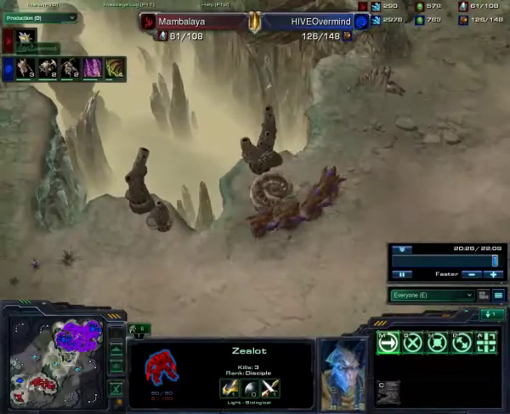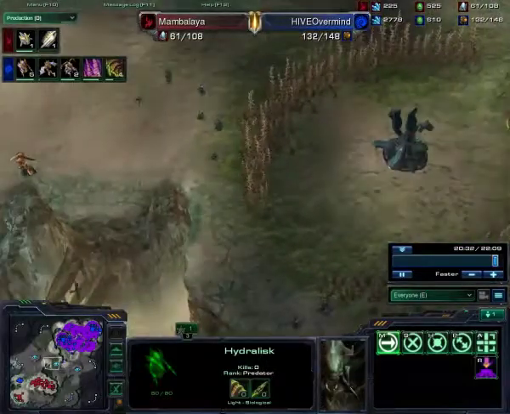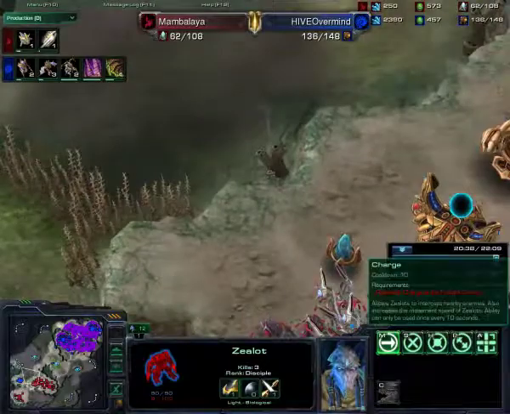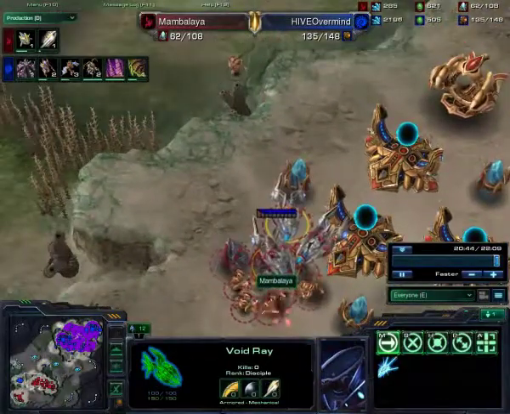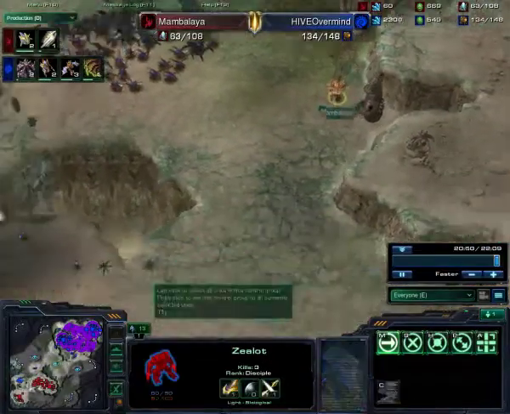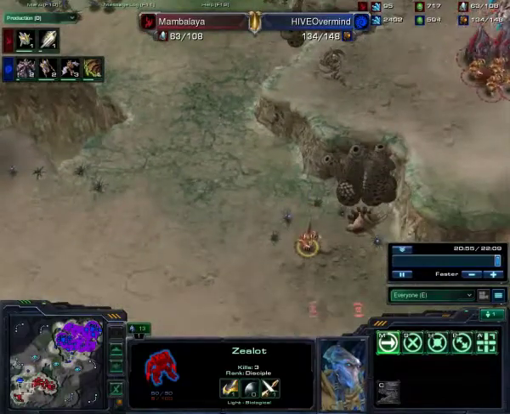Why? Because I'm an idiot. Look at these Hydras, come on. Obviously Hydras move really slow off creep. That's one bad thing about Hydras. My opponent's still continuing to get Void Rays. Oh god, Void Rays against Mutalisk and Hydras. I wonder who's going to win that battle. Look at this Zealot, look how close he was. He doesn't even realize it.